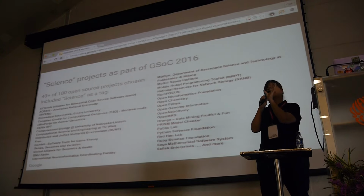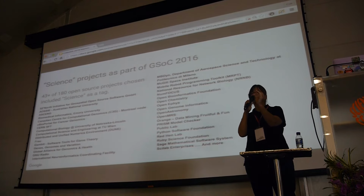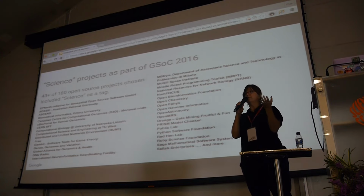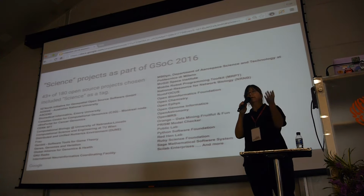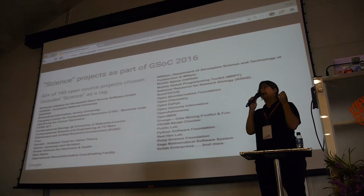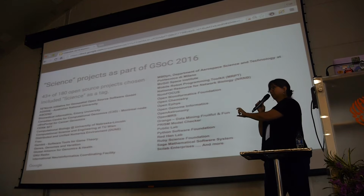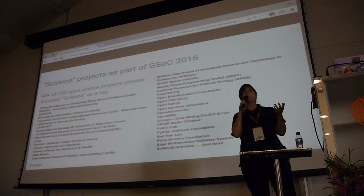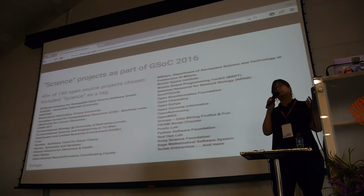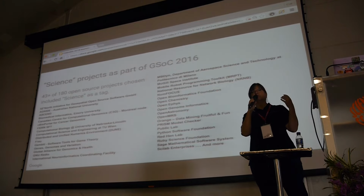That intersection between science and open source has never been real. I mean, open source came out of the academic model of building on other people's work, similar to the scientific method. And so the notion that somehow real science and computer science are two different things has never actually been the case. But more so than ever, scientists need computer science in order to more effectively do their work.